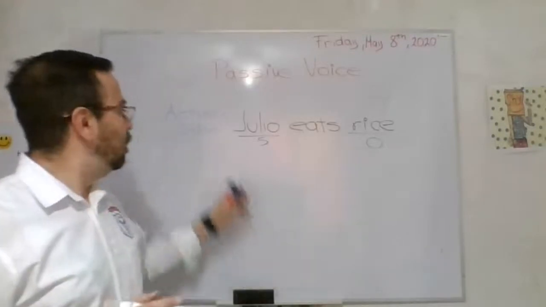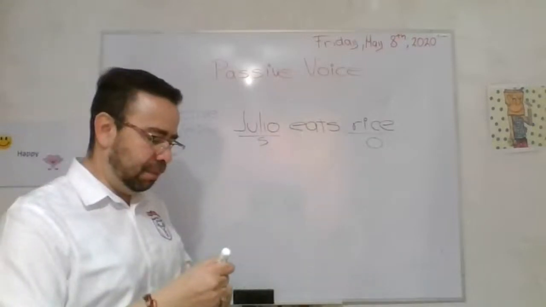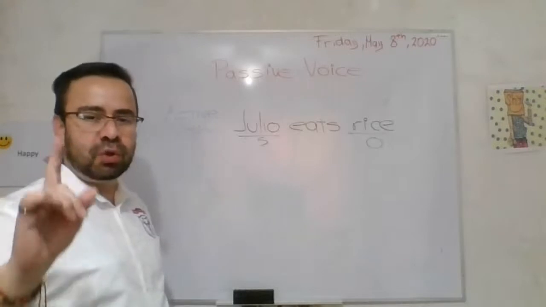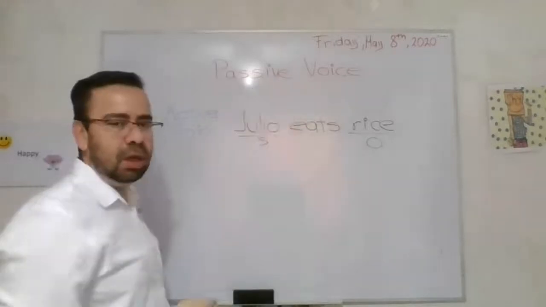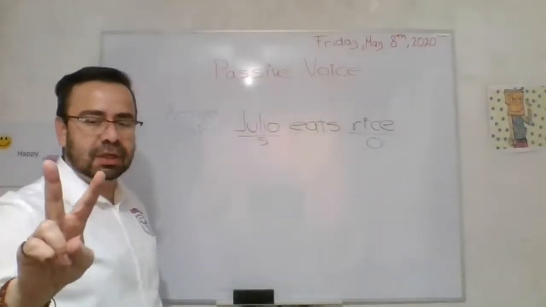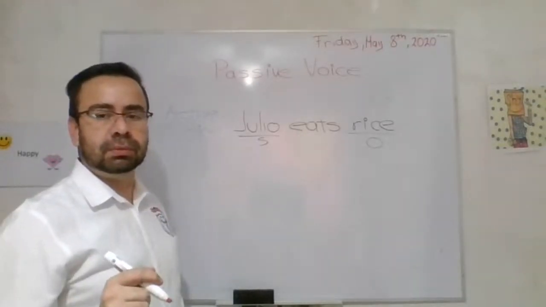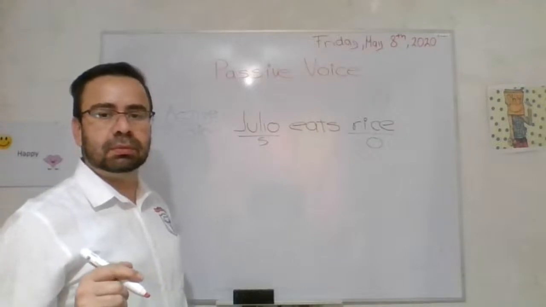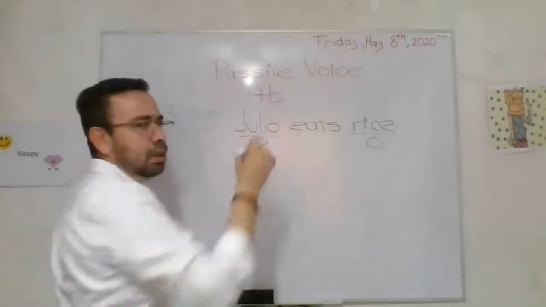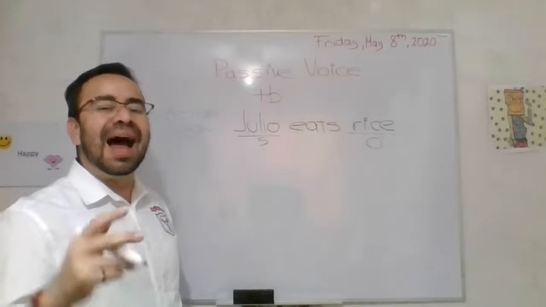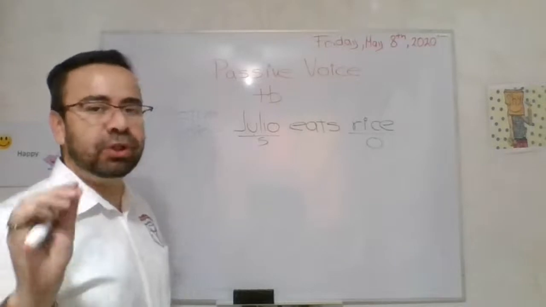Now, let's change this active voice into passive voice. Something very important. I don't know if you remember. Do you remember which parts we need in order to build a sentence in passive voice? First of all, we need two things. The first one is the verb to be. In this case, it is present. And after that, the second part that you need is a verb in past participle.